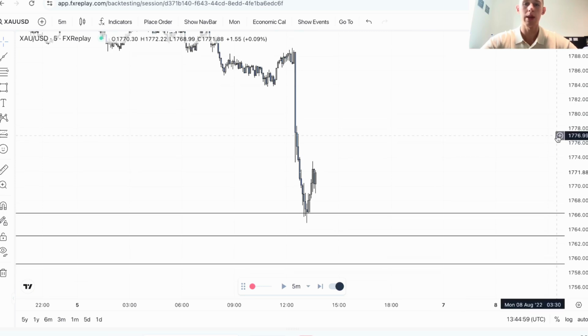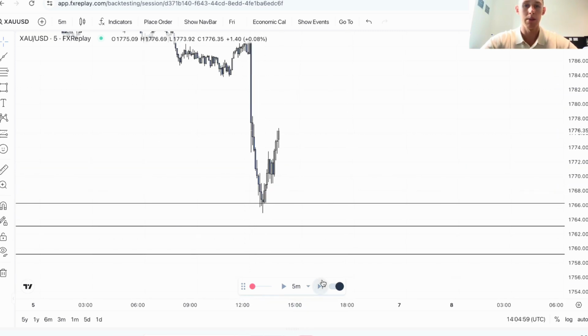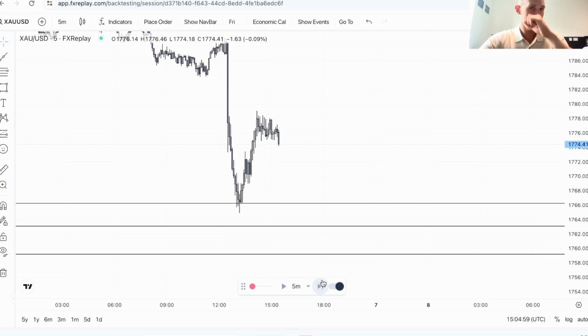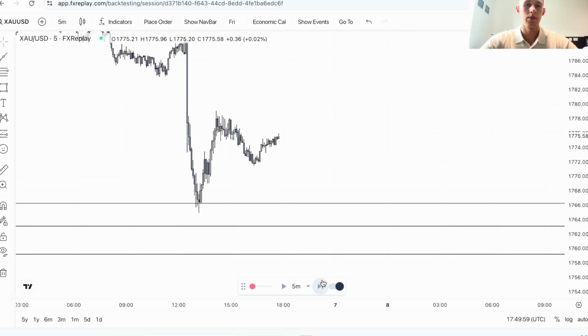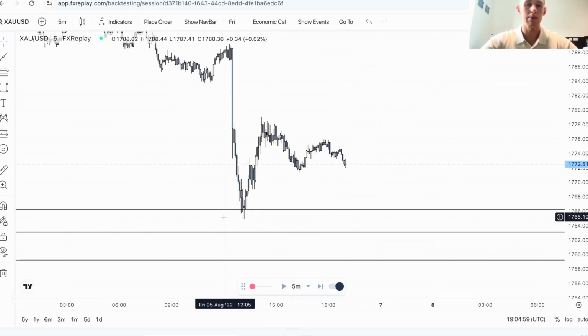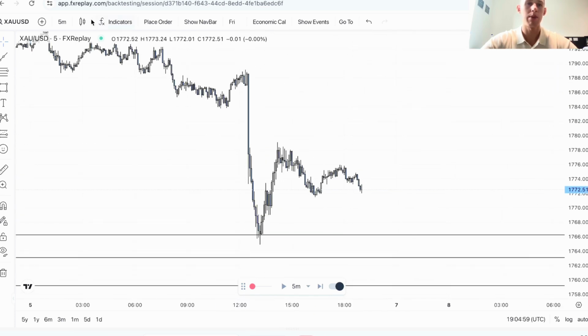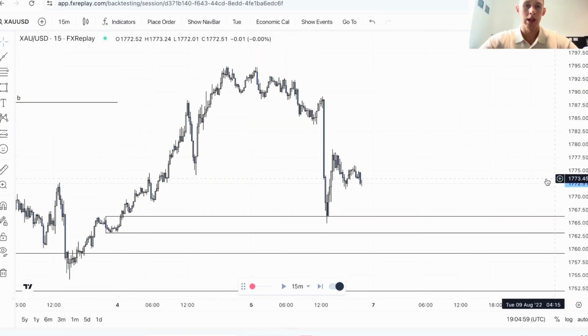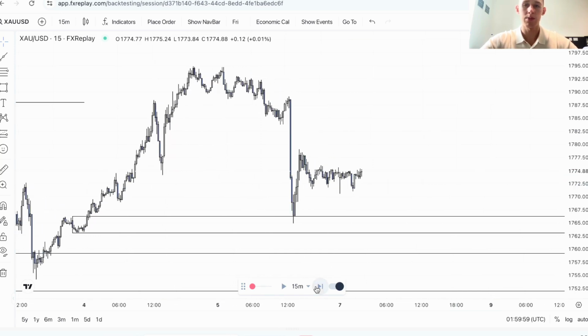The only issue with this would be that price has moved up, but we haven't had any breaks of structure to the left, so I wouldn't buy just yet. So what I'd be looking at here would be either for price to come back to this low, sweep the low, and then break structure, or just to continue all the way up and take this high just here, which is that most recent structure. So yeah, we'll play this on a higher time frame and wait and see if one of those things happens.